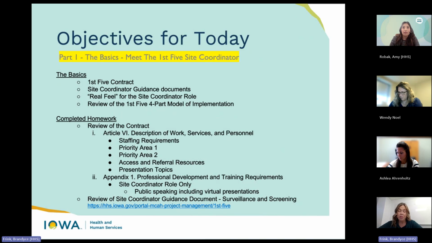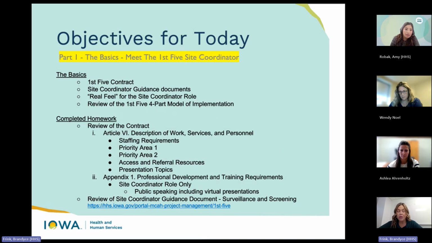Area 2, which is work with community providers. Access and referral resources are another topic under that description of work and services, and the presentation topics that you guys will want to consider when you're working with your infrastructure partners.